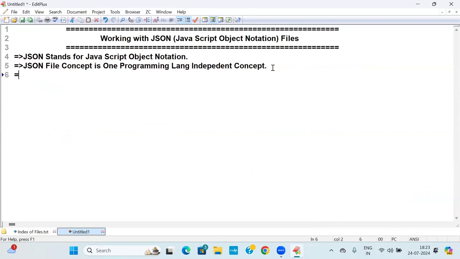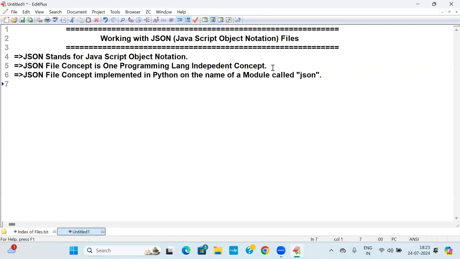The JSON file concept, what is the use of that? I'll tell you. The JSON file concept is implemented in Python on the name of a module called JSON.